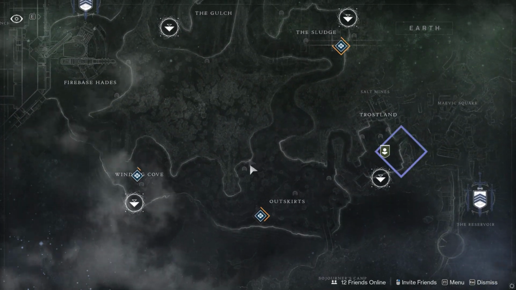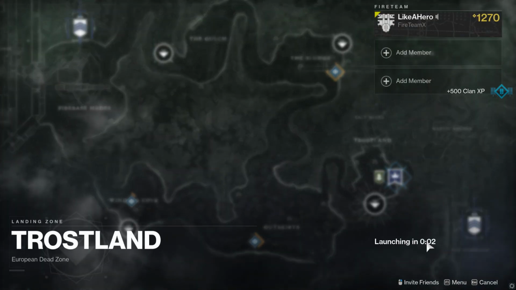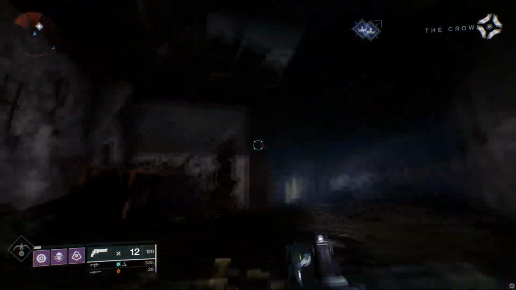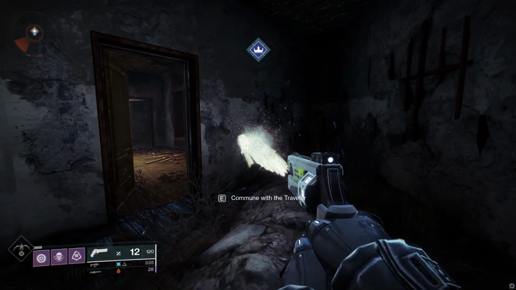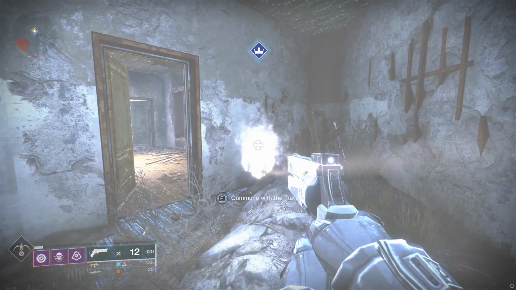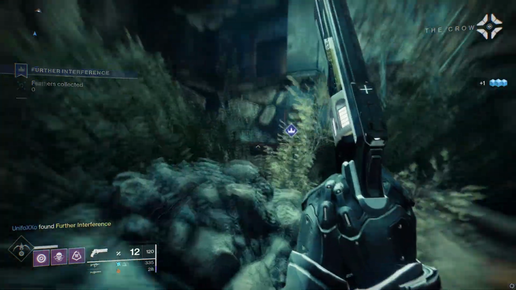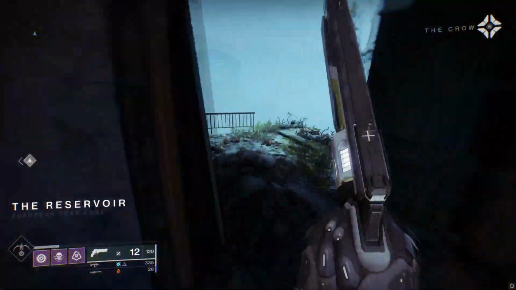The quest marker will pop up, and this is in the Trostland. So after dropping into the Trostland, we're going to head to the right side here, and we're going to see this broken down building, which you've probably ran by many times. We're going to come up here, and we're going to talk to this crow. We're going to commune with the traveler, and we're going to then just head on straight down the hallway, up the stairs, and you're going to actually run a mission where you have to collect more feathers.